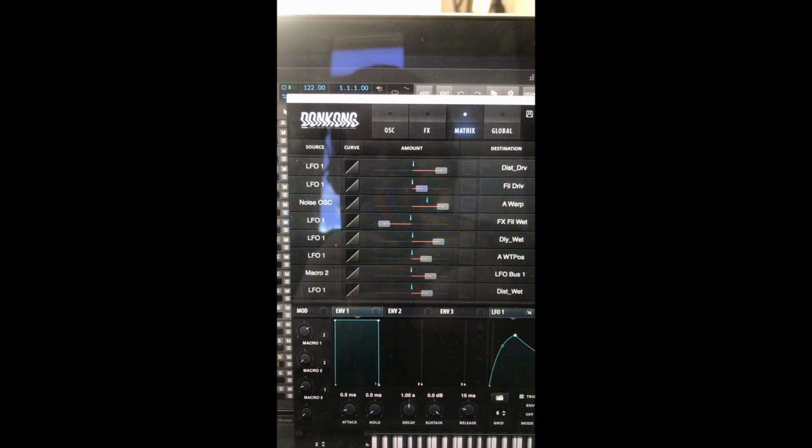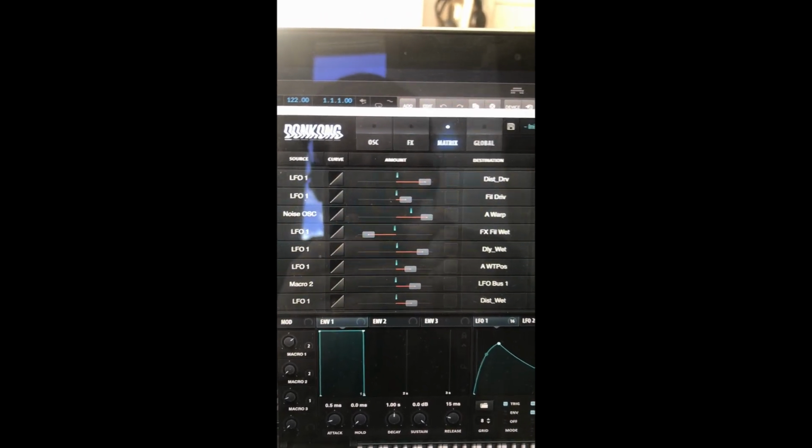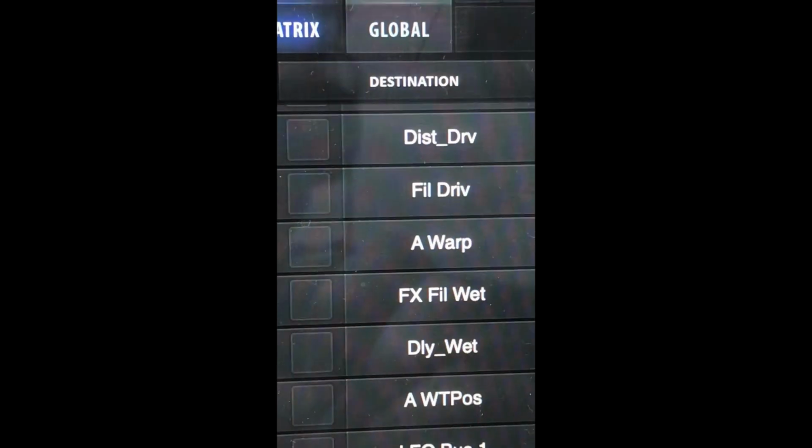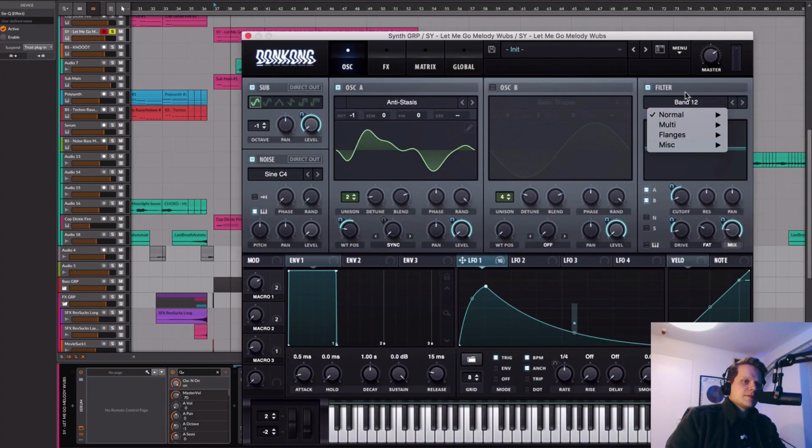While cutting the video, I realized I forgot to show that the noise oscillator is also modulating the sync on the first oscillator. So you need to have sync on your first oscillator, and then you need to modulate the sync there. Then this is just a band 12 filter. Like you can see, the LFO is doing some work here, 43. And some drive, fatness, and the mix is also being modulated, I think just to make it more clean in the end.